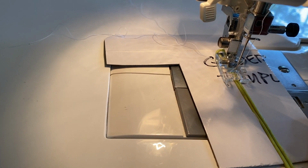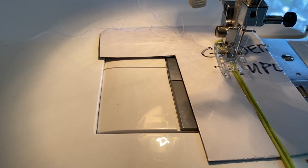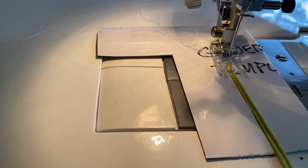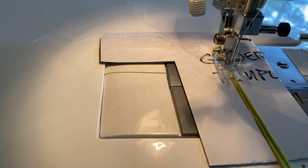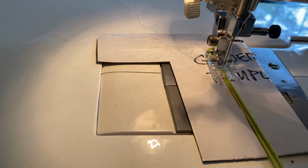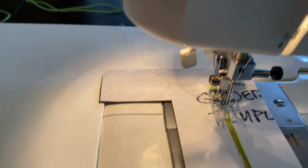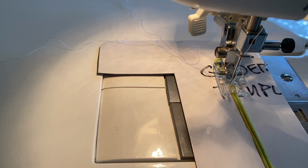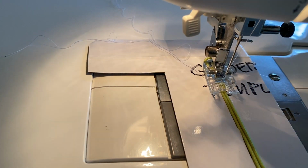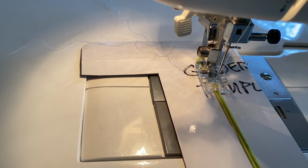line on the right side. It's kind of tough to see, and there we go. I've punctured it right in the center. Now when the needle comes up, I'm going to see if I need to adjust it over one way or the other. I'm going to shorten up the amount of zigzag just a little bit so that I'm closer to sewing the center of each line. I'm going to make my second one by hand. I'm going to track and make sure that my third one goes in there by hand.